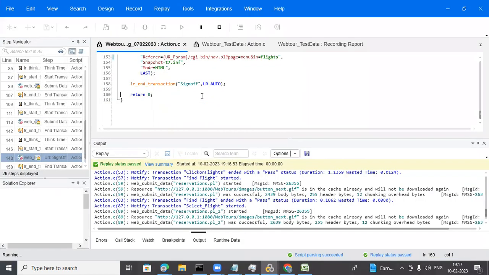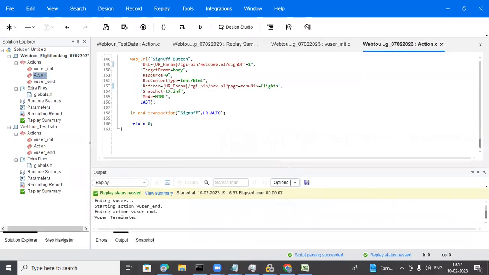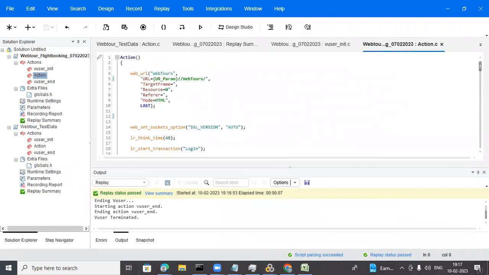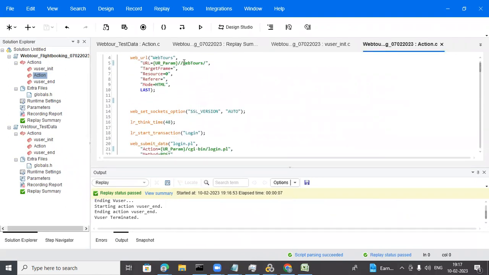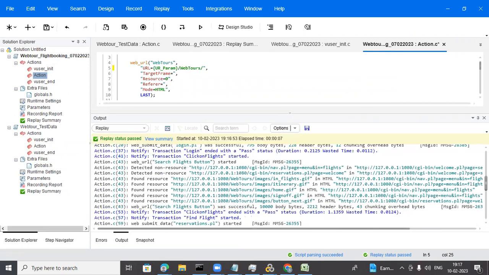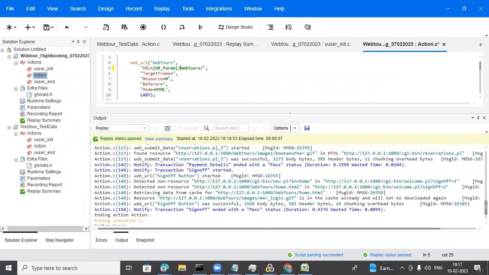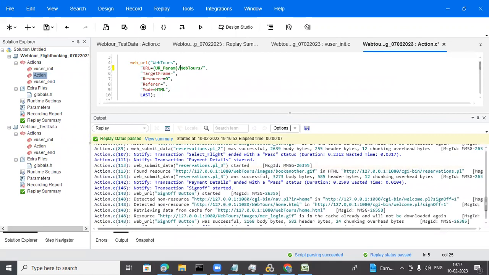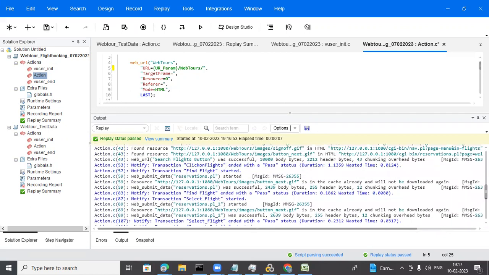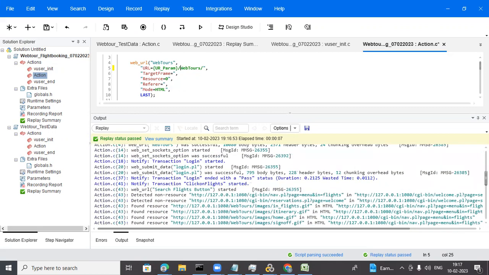Yeah. Script will pass. Okay, script will pass, but you can observe here, I think I gave a double slash, right? Okay, no worry. We'll remove one. Yeah. Now we can go to the script, right? Output window. You can observe how it picks the values. So now you can observe we are not seeing any URL value. You did the parameterization also, but you are unable to see what value was picked for username and password, or what values you did. So you are not seeing anything in the output window.